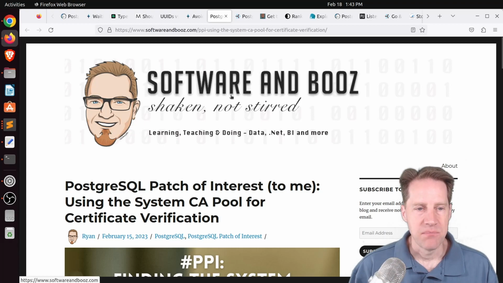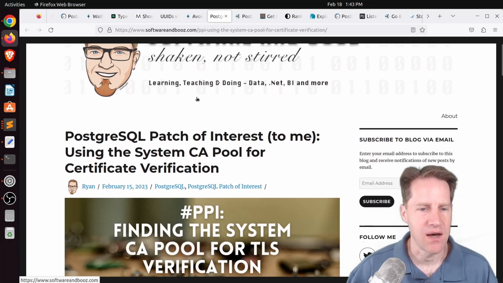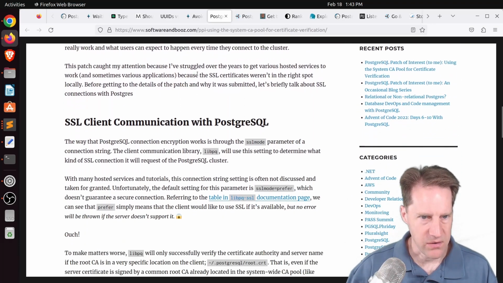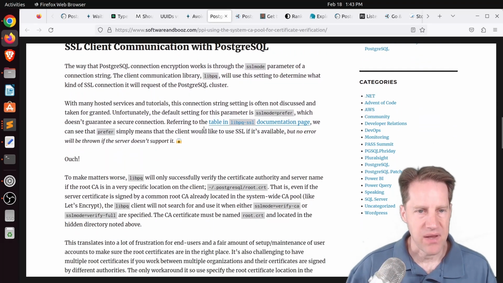Next piece of content, "PostgreSQL patch of interest to me: using the system CA pool for certificate verification". This is from softwareandbooze.com, and he's talking about psql, or I believe libpq in general. When it sets up SSL for communication with Postgres, it looks in a specific location on the client for the root certificate, and that is in the home directory in a hidden .postgresql directory.